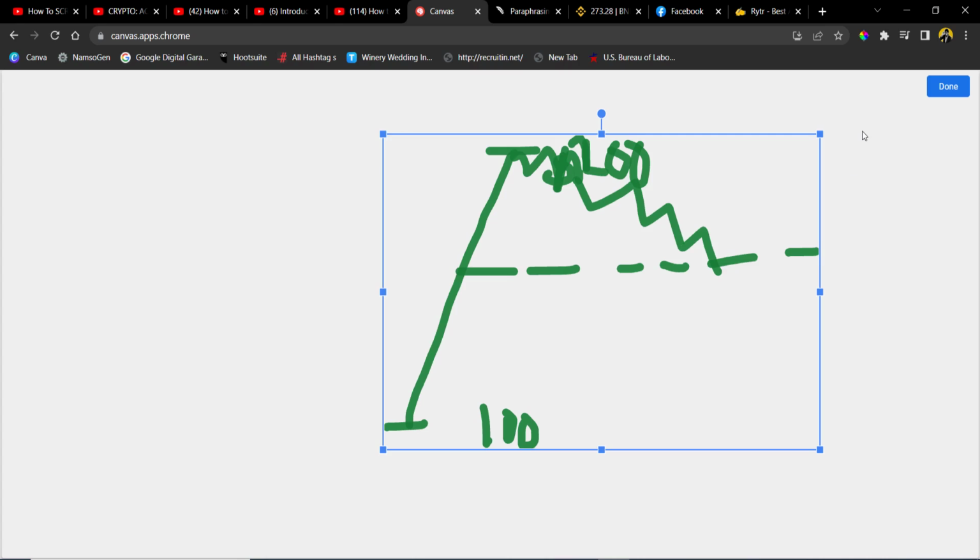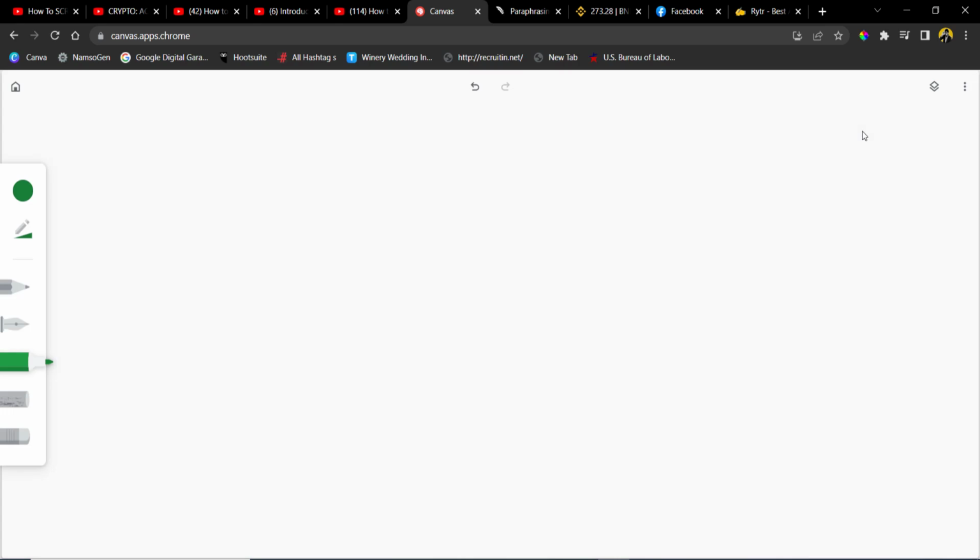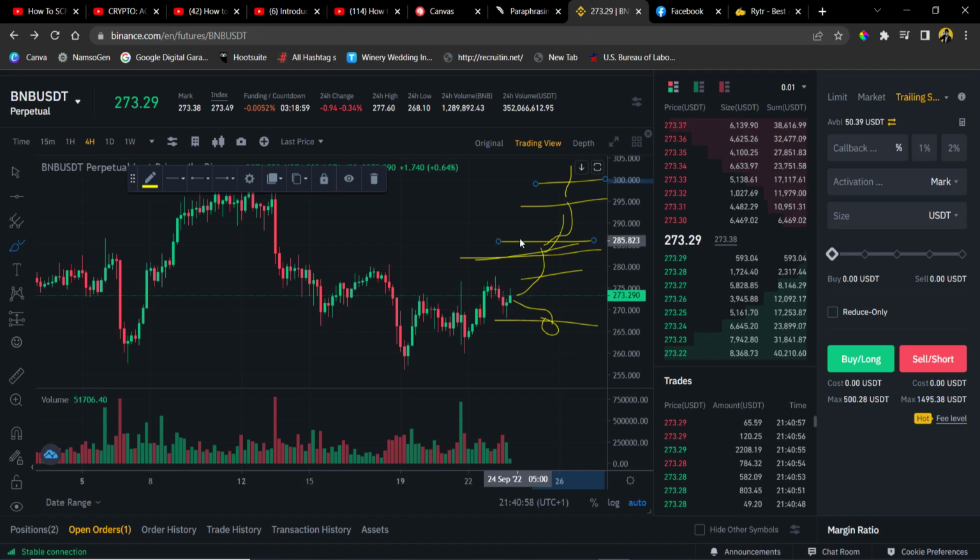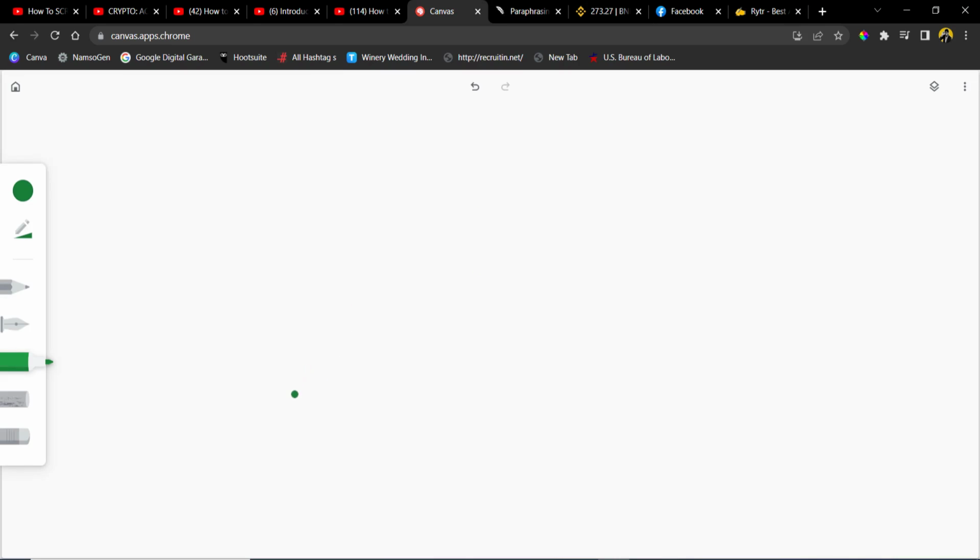So lastly, don't forget, for you to get rid of a buy order, you must activate the sell order, and then for you to get rid of a sell order, you must activate the buy order. This works in both positions. If you are long, you will use the short as your trailing stop. If you are short, that is sell, you will use the long as your trailing stop. So coming back to this place, always remember that you are locking your profit instead of allowing it to disappear.